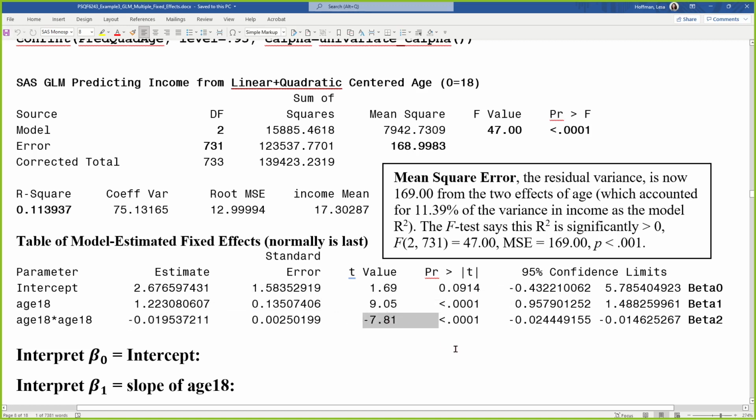These are in unsquared original units. T of negative 7.8 is telling me that if the true quadratic age slope were 0 in the population, then this one is like 7.8 standard errors below that. Way into unexpected territory. Would happen less than 0.01% of the time. So yeah, significantly negative. So what's happening then is that we're having a positive age slope at age 18 that is slowing down via the negative quadratic, creating that U-shaped pattern.